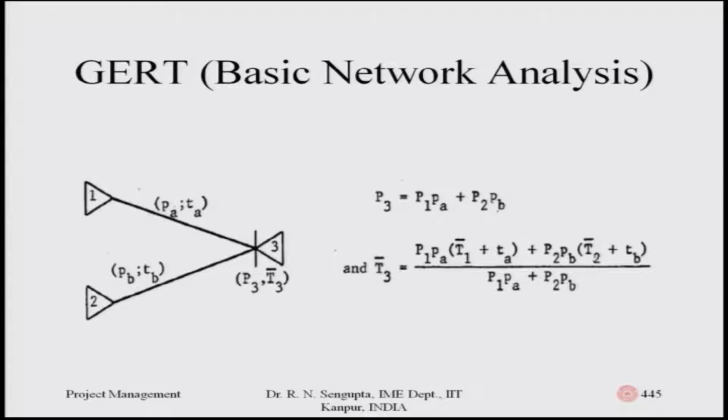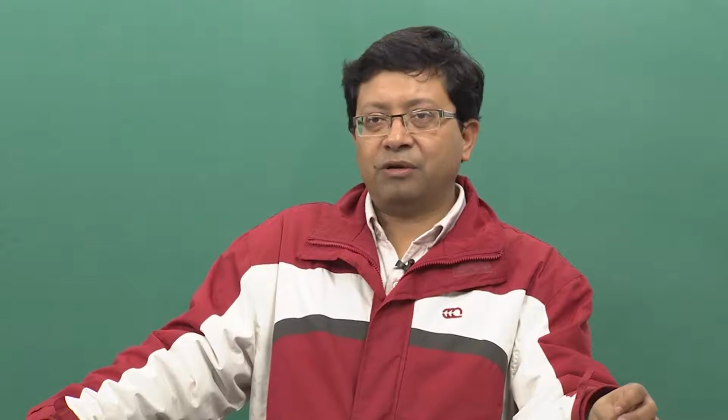So, what weights am I considering for the average? T1 bar and T2 bar are the average times. Average is denoted by the bar: T3 bar, T1 bar, T2 bar, and so on. And small t suffix a, small t suffix b, small t suffix c, corresponding to whatever different types of nodes, inputs and edges you have, denote the time. Based on that we can find the value of T3 bar, where bar means the average, and based on that we proceed. Now if it is expanded to 3 nodes, 4 nodes, 5 nodes, or for example, exclusive OR being more complicated with many exclusive ORs, many inclusive ORs and nodes, they can be done accordingly.